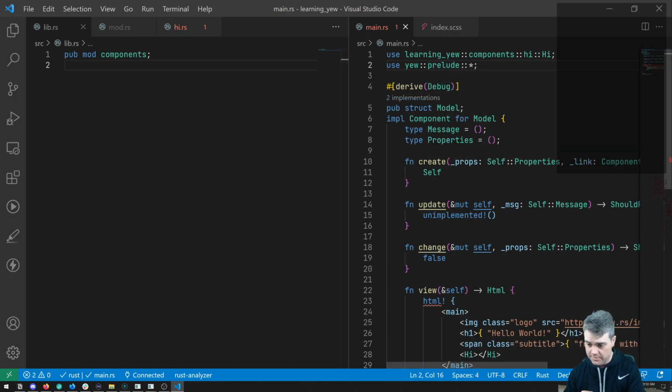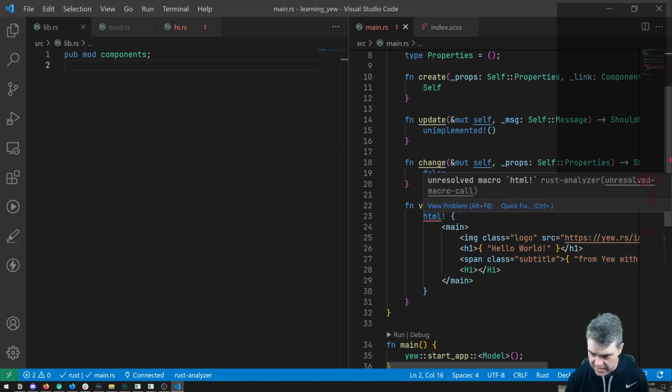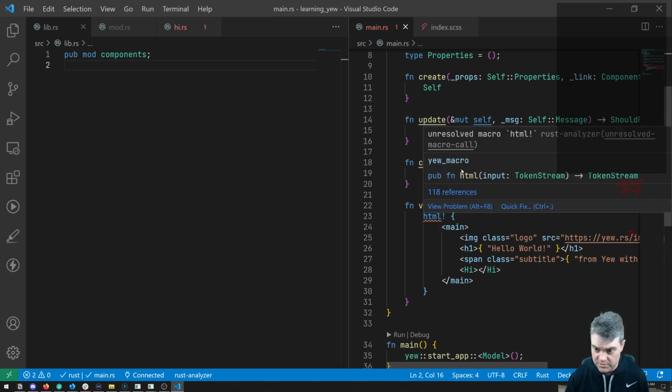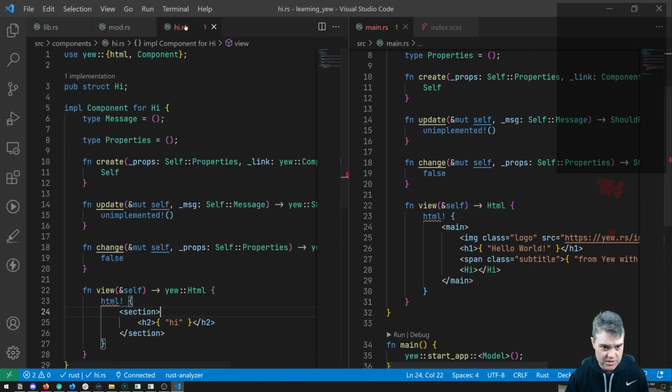Okay, so this part is happy. So now we have hi. You're unhappy because of the unresolved macro html, which is great, but that doesn't mean it's not going to work.